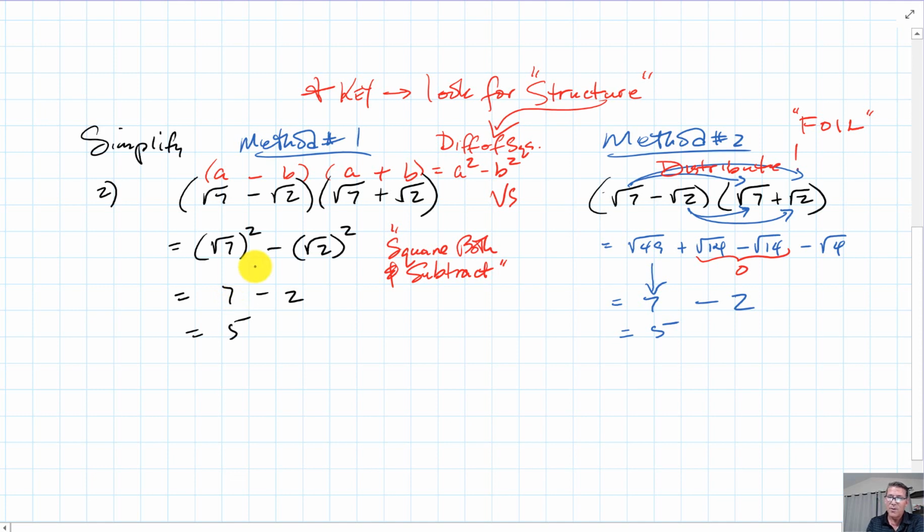So technically, this part right here is a mental step for experienced people. I mean, you do this mentally. That should be easy for you guys. And then subtracting 2 from 7, that's obviously mental too. So this one here, if you see the structure, you can go from here to here without even doing anything. I see just 7 minus 2 in my head and I get 5. I don't need to multiply 4 times. So this one's more efficient for me.